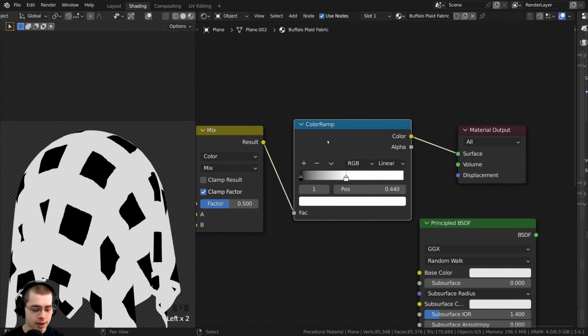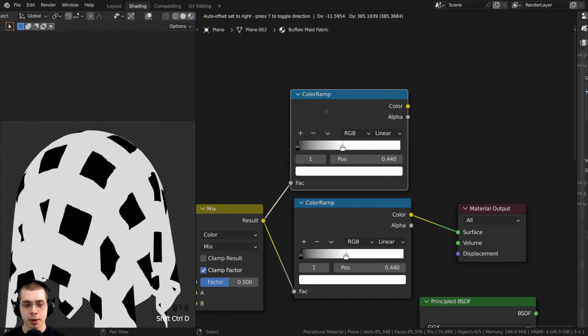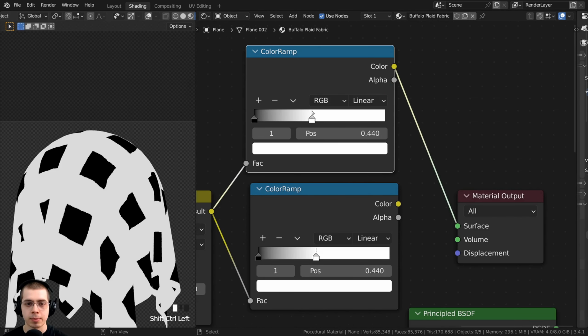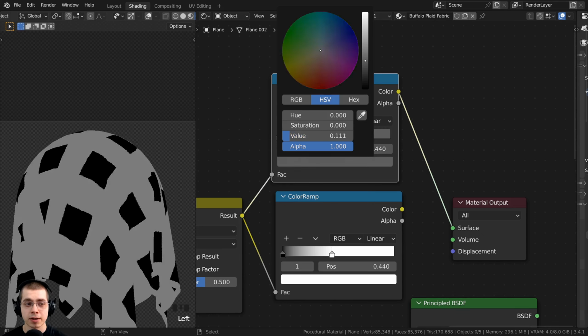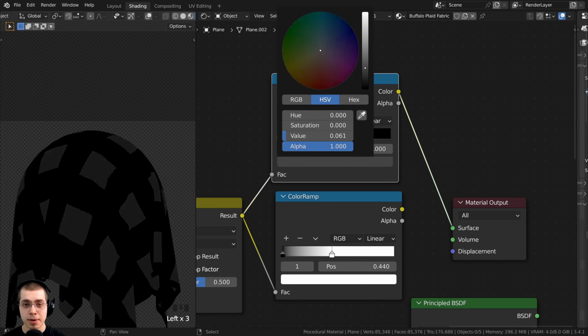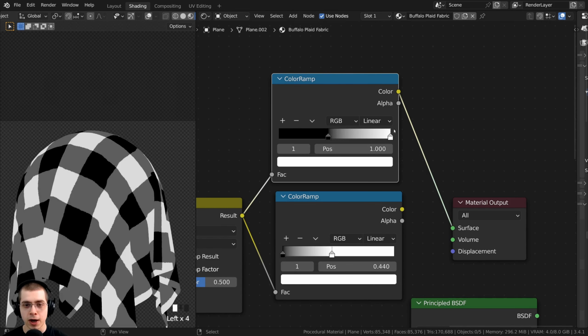So I'm going to click on this color ramp and I'm going to press Control Shift D, and I will just bring it up here and stick it there. And then I can Control Shift and select this color ramp to preview it. So on this color ramp, I actually want to leave this white tab at the same value of 0.44, but I'm going to click on this and I'm going to make it fully black. Then I can click on the other black tab and I can instead make this one fully white, and then I actually want to drag it over here so it's on the opposite side.